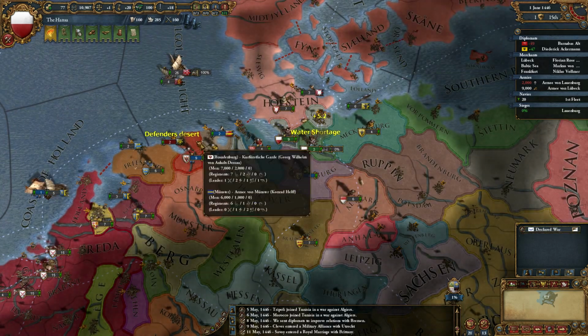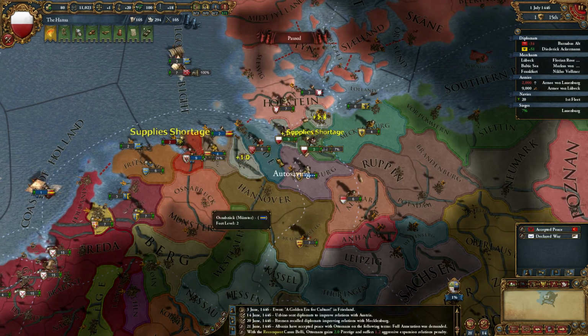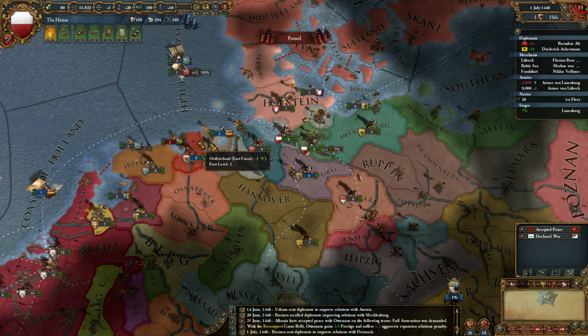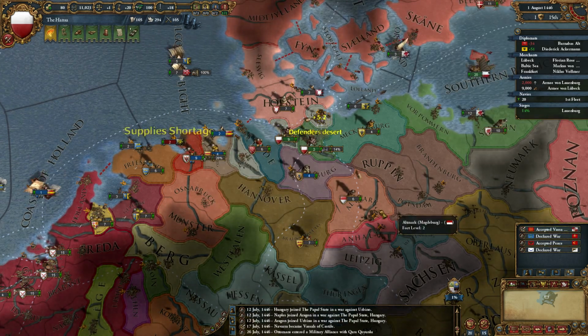So I'm assuming Munster will take that. I'll make a claim on Munster, and then the next war will probably be me attacking Munster, Bremen joining in, and then hopefully I'll take East Frisia and Munster in the next war. That's kind of what I'm planning at the moment.